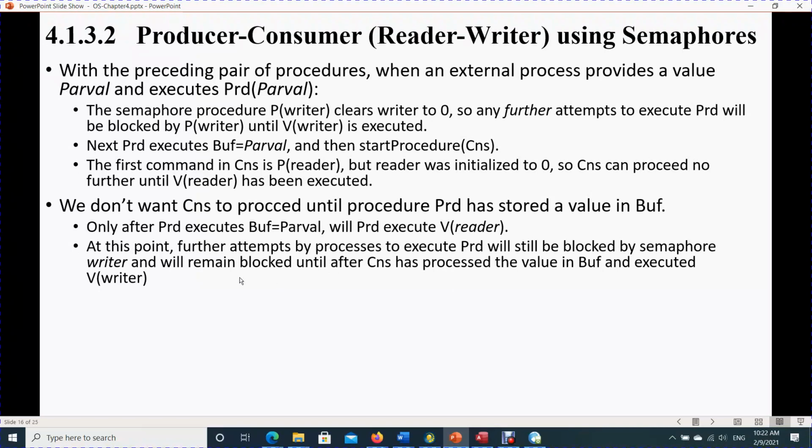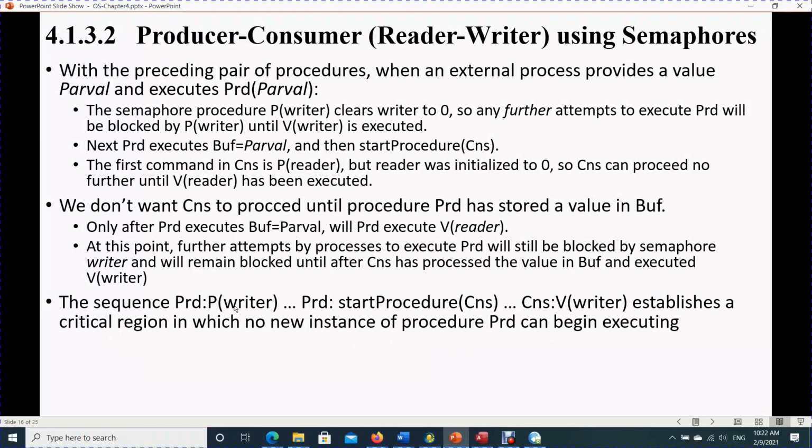And it's going to stay 0 and continue being blocked until consumer has processed the value in buffer, at which point it executes V of writer, increments the semaphore writer, and allows any instances of producer to proceed.